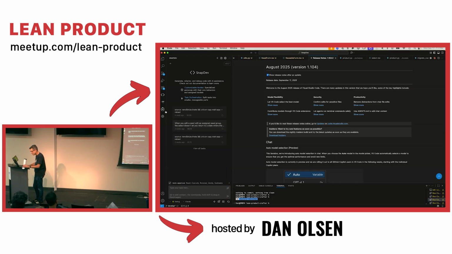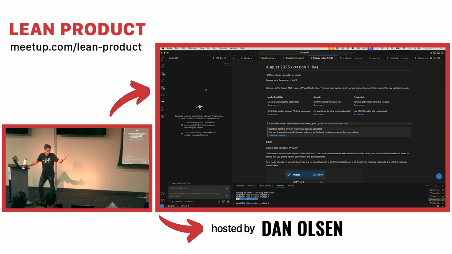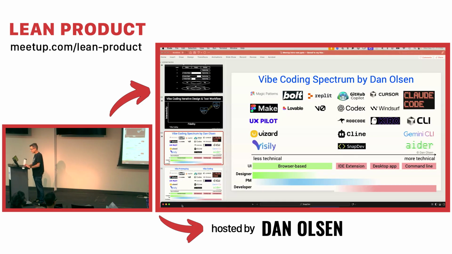But the cool thing about RooCode is these modes. It has code and ask, which is basically what we've been talking about with these other tools like build, code, ask, discuss. There's two modes. But then it also has an architect mode where it's not doing any coding. It's just planning out the architecture for you. It's got a debug mode for when you're truly doing debugging. So these are optimized for the task at hand. And then it's got an orchestrator mode that can orchestrate among the different ones. So that's what I was trying to show you, Chris. That's basically the modes I wanted to show you. Right. Yeah. All right, cool.